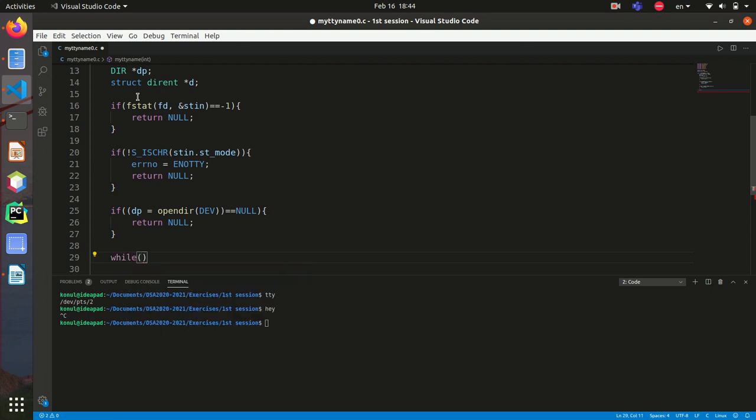When we read this directory, we will fill in the struct dirent, which is d in my case.